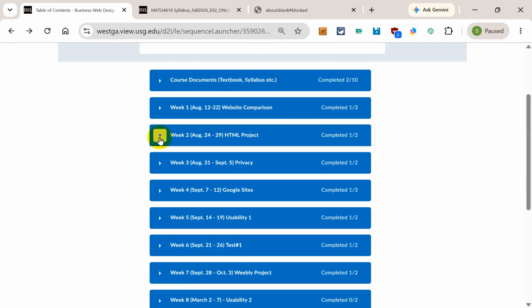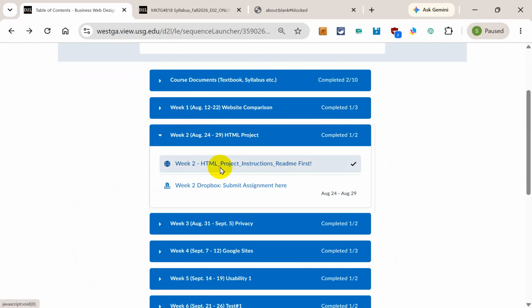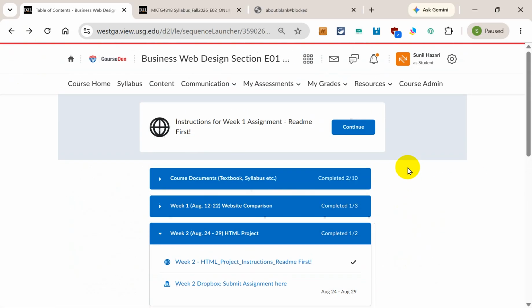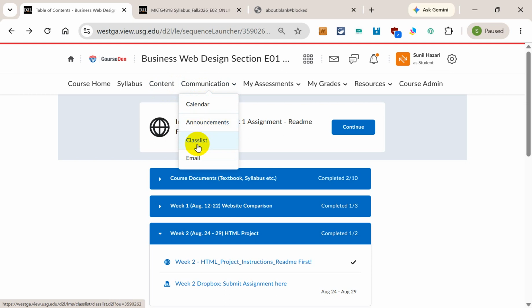I won't click into this, but see, this is how the course outline is set up. So that was content. And then you have communication. Calendar is what you saw on the first day. Then you have announcements that you will also see when you first log in. Class list is if you want to send me an email: you will see a list of students and my name.